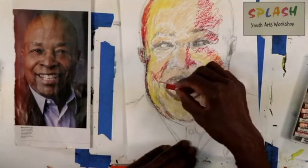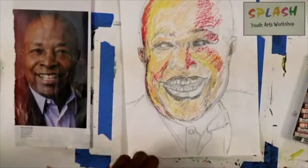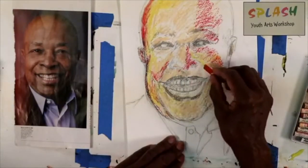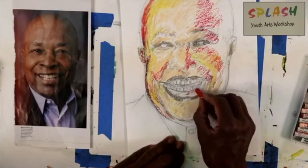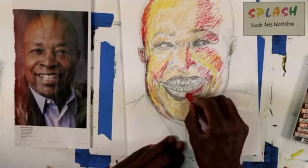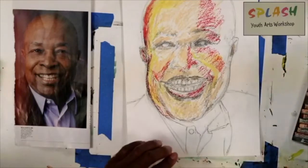Red on this cheek here, right here. We're going to use brown. We're going to go back with this flesh tone as well. We may go back with some yellow. Now, this is what I have to do right now. Let's put some red on his bottom lips. And then we're going to use some pink, a little red on the bottom lips. Now get pink. You guys do have pink.